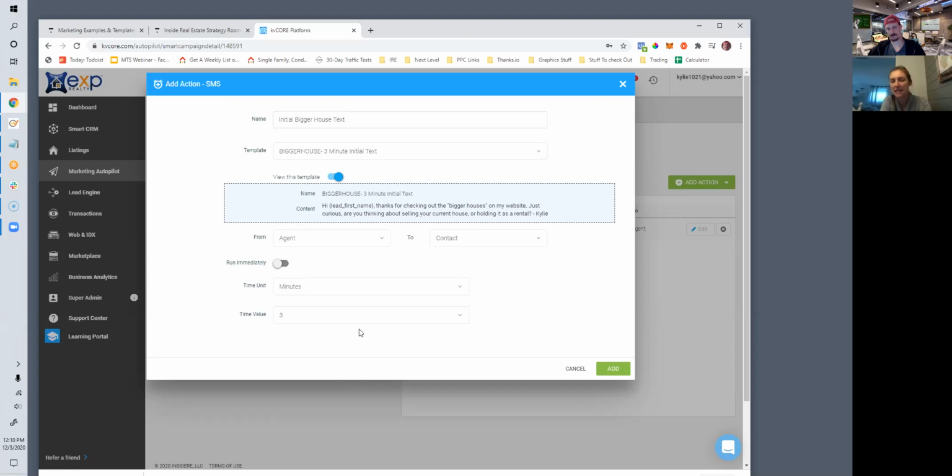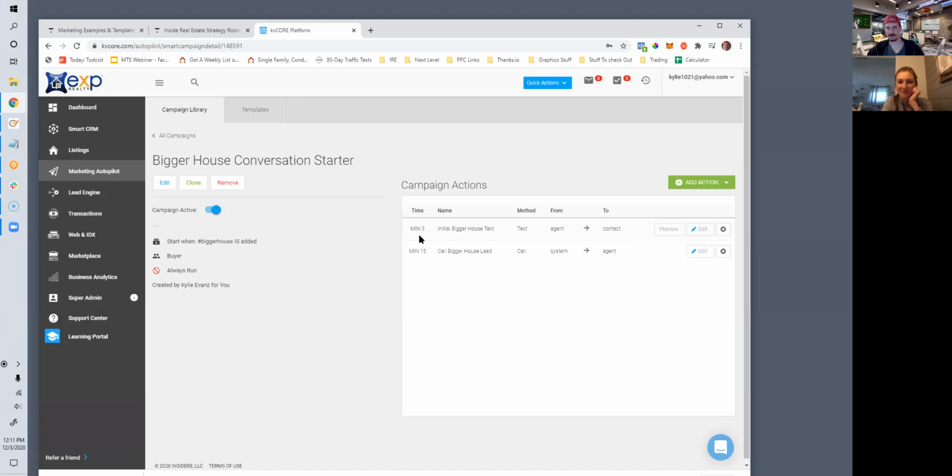And how does the lead's name get put in there? Do I have to go in there and put the lead's name, or does it generate when they put their name in? Great question. When the lead comes in from the ad, it's going to go into the system with a name, and this is a merge tag that we've placed inside the template. Perfect. I'll show in a minute how to get that merge tag in. There's a little bit of a hack. You have to type the bracket, and it brings them all up. A little bit of a hidden thing in kvCORE. So that's our initial text.